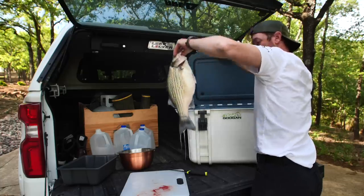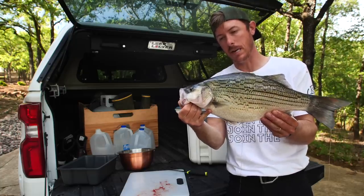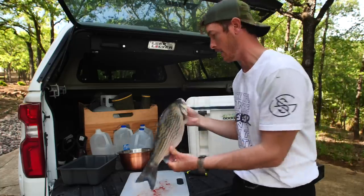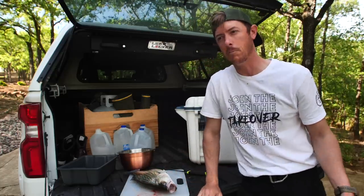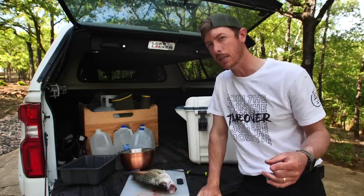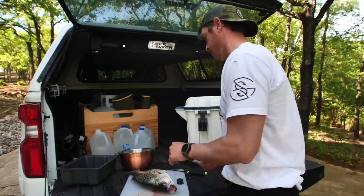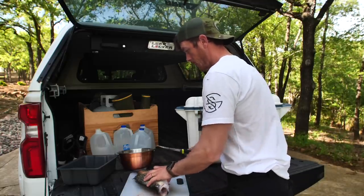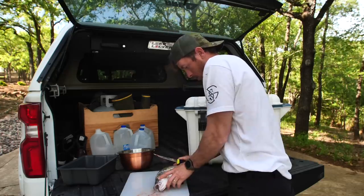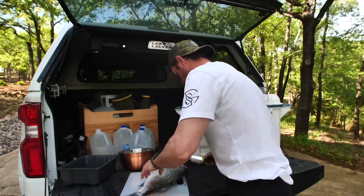Gosh, y'all, I've never filleted one of these. This is actually a mix of a white bass and a striper, and I believe there's two different kinds. It's like a palmetto and a sunshine. I believe that's right, but if not, please correct me in the comments. So I'm interested to see how they taste and how much red is going to be in the meat. This looks like it is a female. It's going to have roe. I'm going to show you guys in just a second.